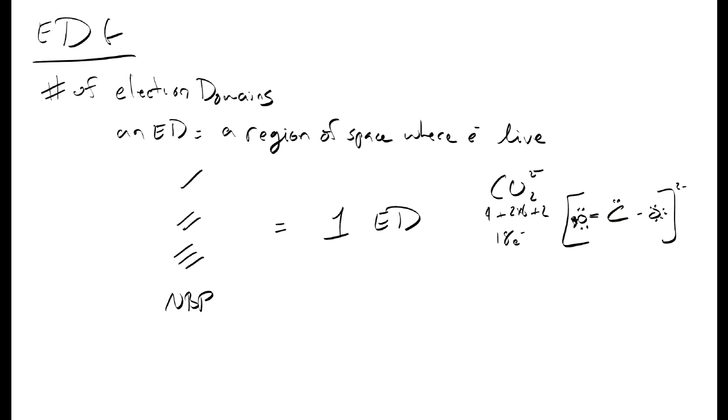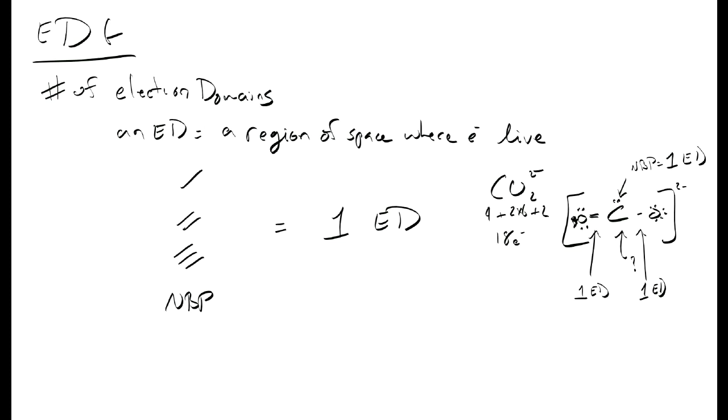So how many electron domains do we have on carbon? Okay. Well, it has a single bond, a double bond, and a non-bonding pair. So a non-bonding pair equals 1 electron domain. Our single bond is 1 electron domain. Our double bond is 1 electron domain. A double bond is only 1 electron domain. A triple bond is only 1 electron domain. More bonds, but all it's done is cram more electrons into the same space. Okay, so an electron domain is just a place where electrons live. Double bond, one domain. Triple bond, one domain.